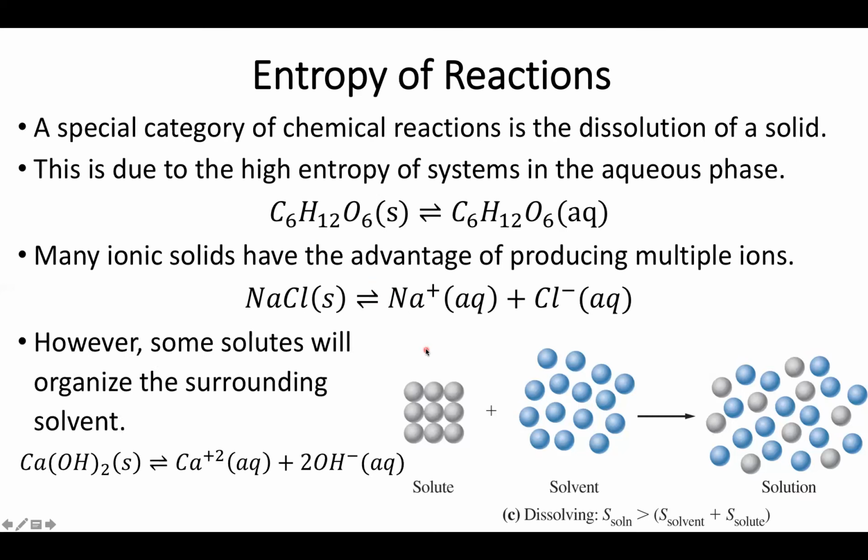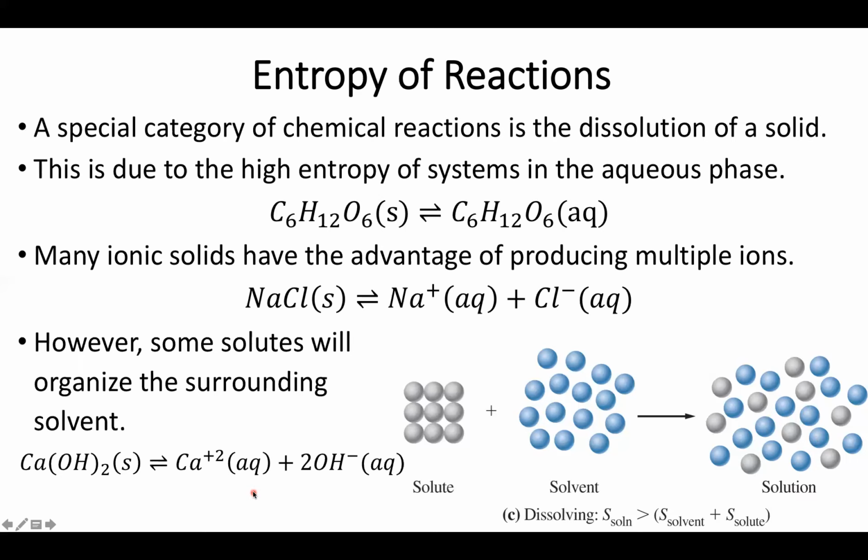However, I don't want you to think that all ionic systems tend to end up having a positive entropy, because there are some solutes, typically those that release protons or hydroxides, that can actually organize the surrounding solvent. So if I try and dissolve calcium hydroxide, I release all of these hydroxide ions. And it turns out hydroxide ions really end up generating a nice ordered pattern of water around them. And this extra order added to the solvent can actually cause some very select categories of ionic solids to have a negative entropy of reaction. So this is actually something you should keep an eye out for.